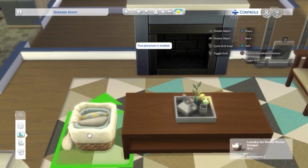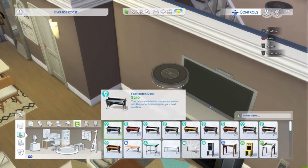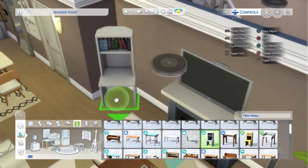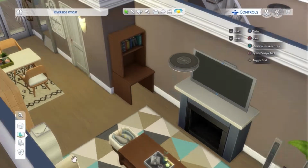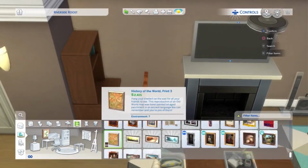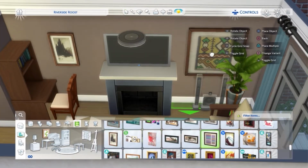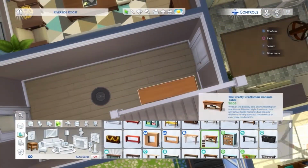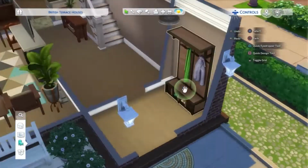I really like those counters. It works really well in British builds, because it really gives you that kind of, is it PVC? Not PVC. It gives me that vibe of the top of the counters can peel off, or they bubble up if you put a hot pan on it or something. I don't know if I'm making sense. Hopefully if you're British you understand what I mean, but I don't know if it's the same in America. I don't know what their surfaces are like for the countertops, but for ours sometimes they feel like there's just that sticky paper stuff. I can't remember what it's called. There's a name for it and I just don't remember. But that's the vibe those counters give me, so I just go with it.